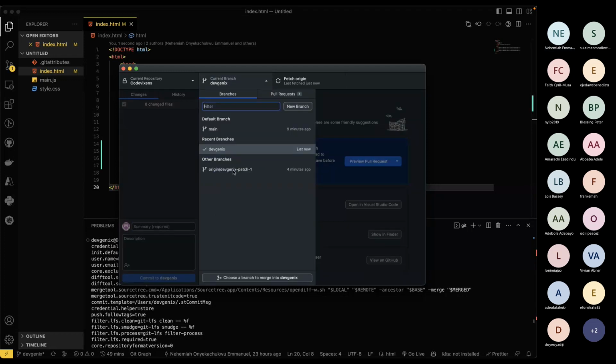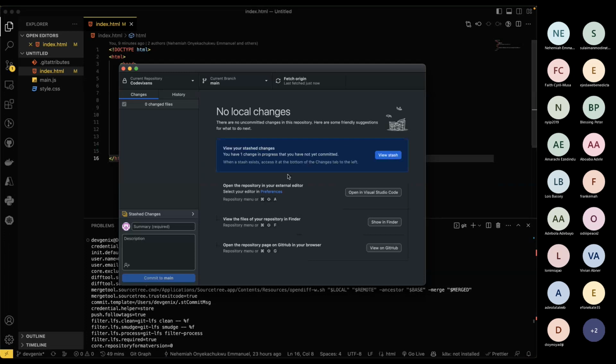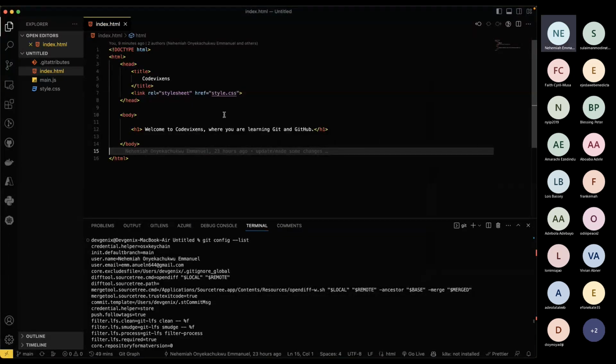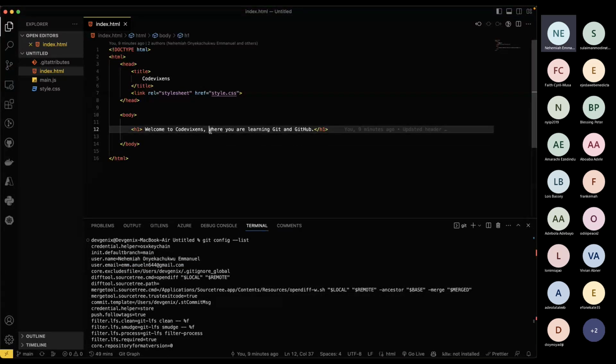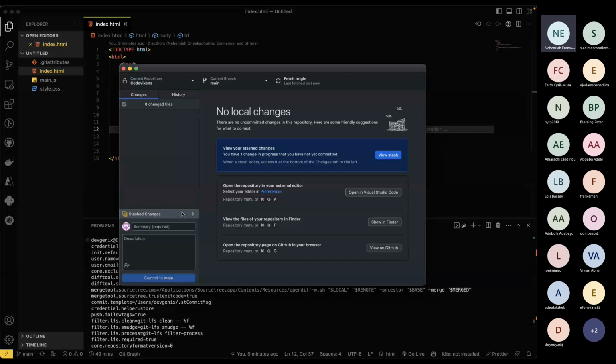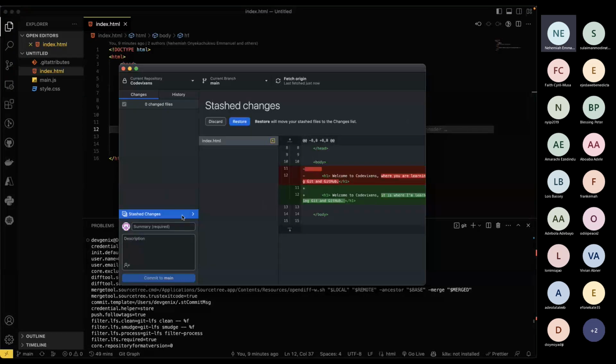Now let's switch over to my main branch. And when we come back, this was where we left off. I am guessing. Was it here or I am learning Git and GitHub? That was okay. So sorry, this is it. So what Git did was, remember what we wrote was, it is where I am learning Git and GitHub, and we did not commit that change there. So it means Git did not register it as a timestamp or a message, but it was aware that we made a change there. And when we switched without committing that change, it stashed the changes. So it's like I just held the changes and kept them in place for you for when you come back.